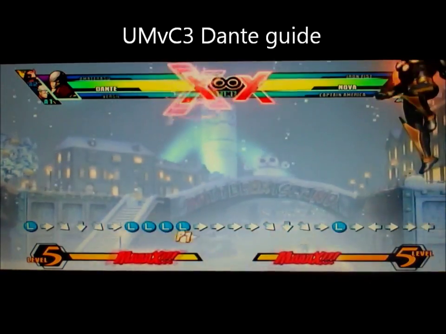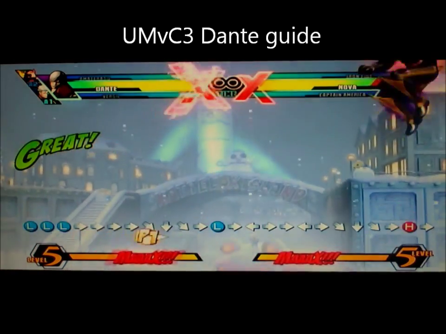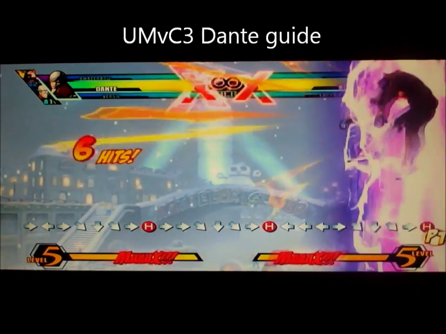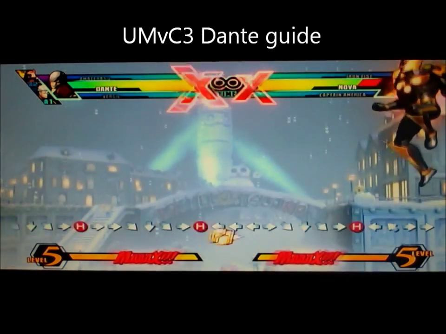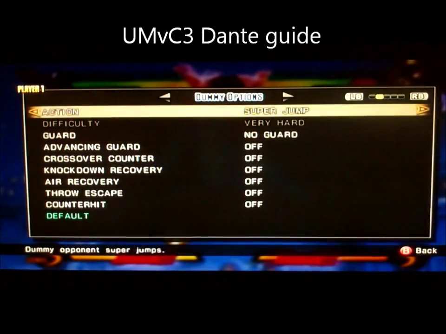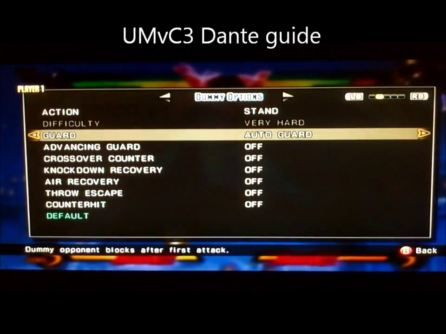But speaking of anti-airs, I mean, Jam Session is just the best. It covers all that screen. Now on whiff, the move is unsafe, and on block it's somewhat unsafe. Hold on, let me try it. On block.